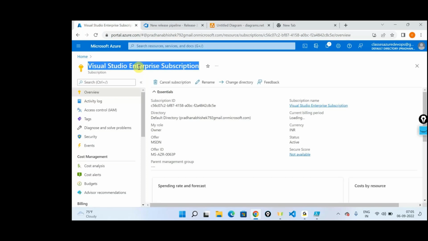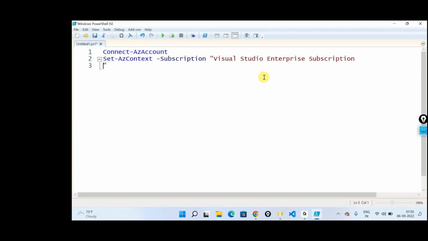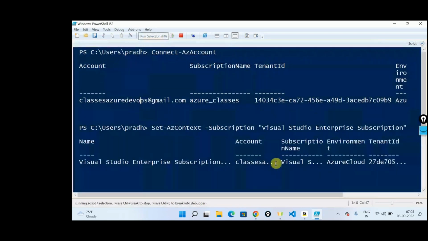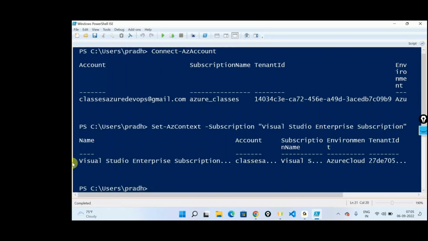So I'll just copy this name and paste it here. So it is Set-AzContext -Subscription, followed by the name of the subscription. And if I run this command, it is now going to change my context and tell it, okay, you're now working in a subscription called Visual Studio Enterprise subscription.